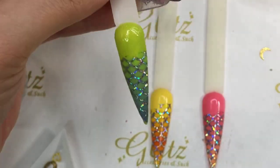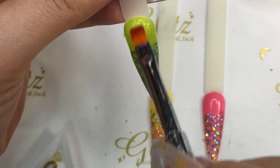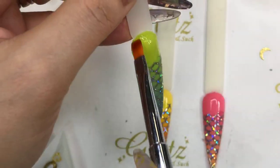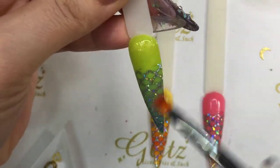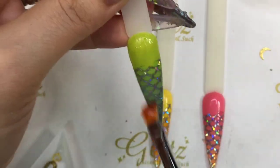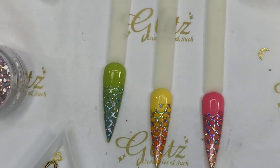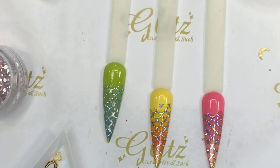I hope this is a really simple tutorial. You get to see me going live. I think I did the nails that I just finished. I didn't realize it. I said, wait a minute, it's not yellow. It's green. It's okay. It doesn't matter. Go with the flow. I'm not going to give up what I already put there on the green one. But you get to see me doing a live stream because it's all tips and tricks. If you have questions during this time, you can ask me.